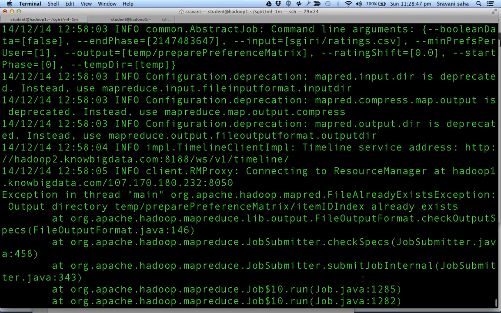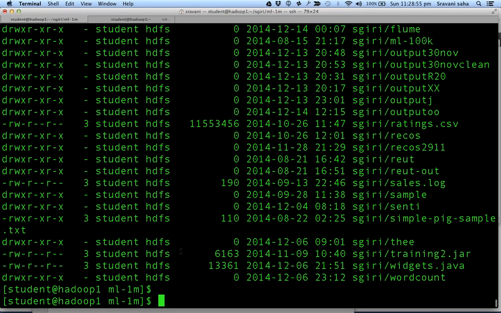What is it saying? It says the output already exists, and let me just delete this.